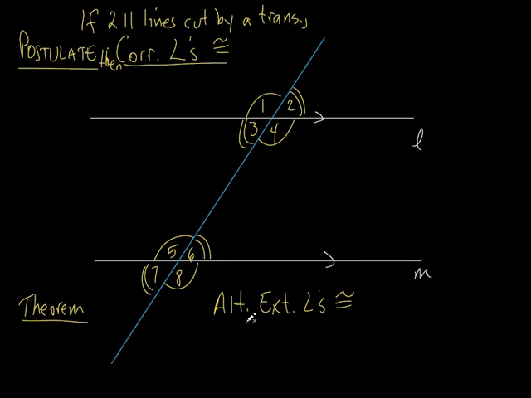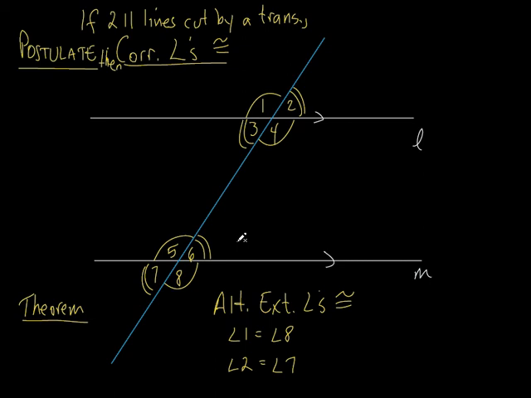So that means 1 and 8 are equal, right? So angle 1 equals angle 8. And what's my other one? Angle 2 and angle 7. So they're equal to each other as well. And we kind of came up with that on our own, didn't we? We marked them all out, and we looked at them, and we're like, hey, wait a minute. Look, 1 and 8 are the same, and they're alternate exterior angles. So guess what? Alternate exterior angles must be equal to each other.